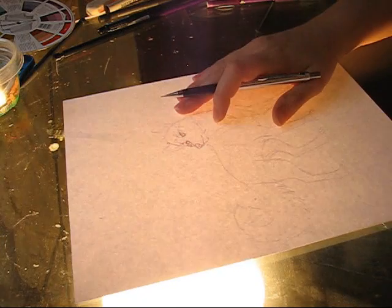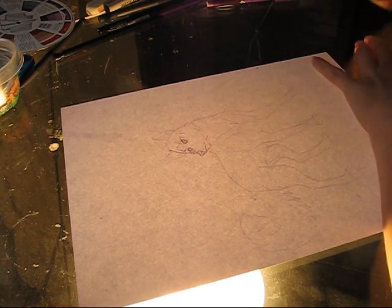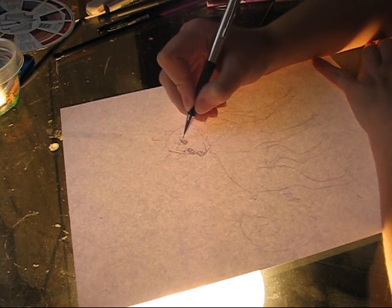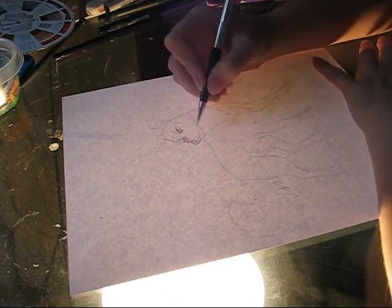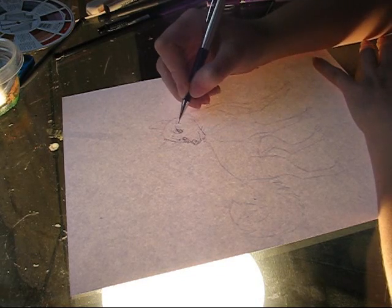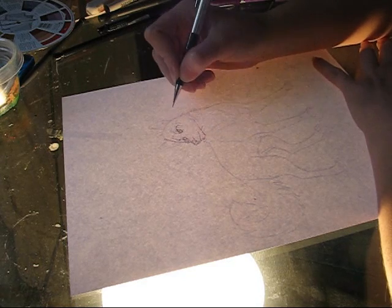So you turn on your light table, and as you can see, I've already started. What I wanted to do is repair any things that don't look quite right. In this case, it was the eyes, so I moved it over a little bit. Now we're going to add in the mouth and the cheekbone, and that too I had to scoot over because it was too far to the right.